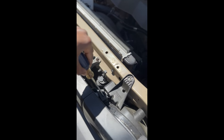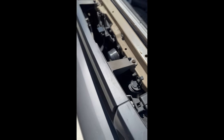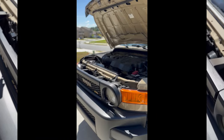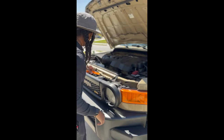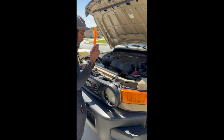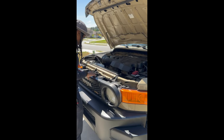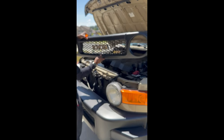You're going to simply push that push tab to the side — you can see that right there — and there's going to be another one on the other side down here as well. Once you get those pushed and pulled out, there are also three white tabs — you're going to use a trim removal piece, put it in there, and pop them out. I've already done that, so I'm going to go ahead and take the grill completely off so you can see what we're starting with.